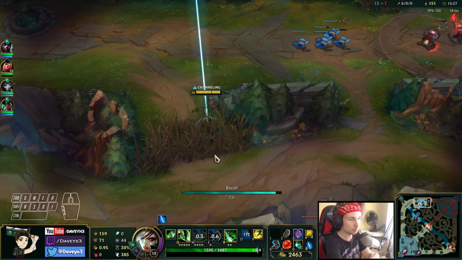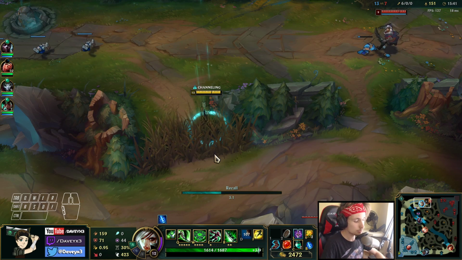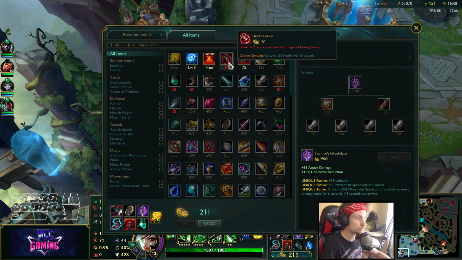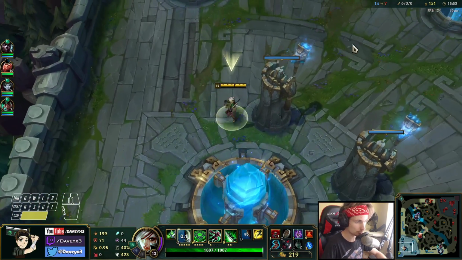Nice. Let's make our way back to base right now. We're going to be buying the Black Cleaver and then we will snowball. The laning phase is pretty much done now, and now comes the most fun part of the game. We're going to snowball this.